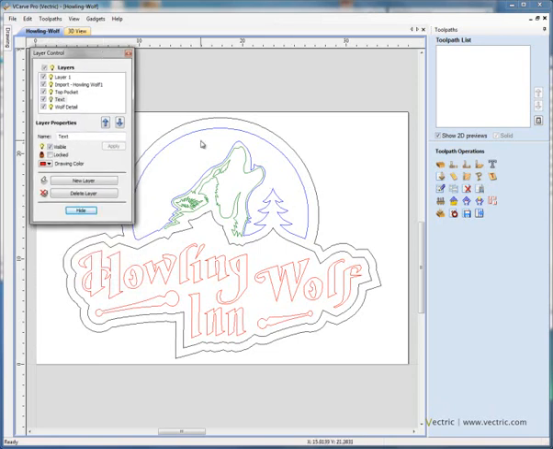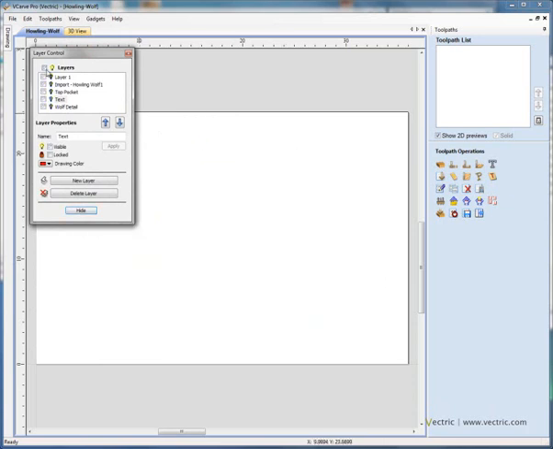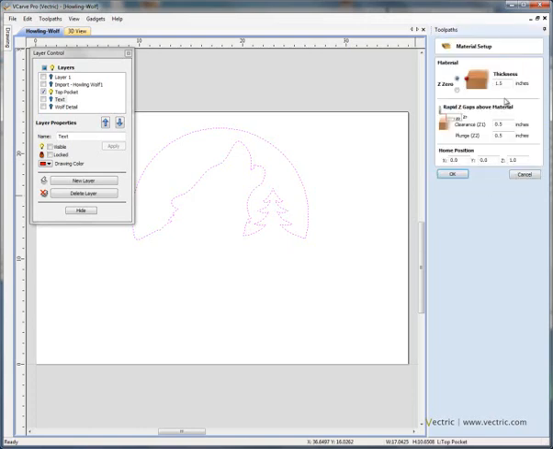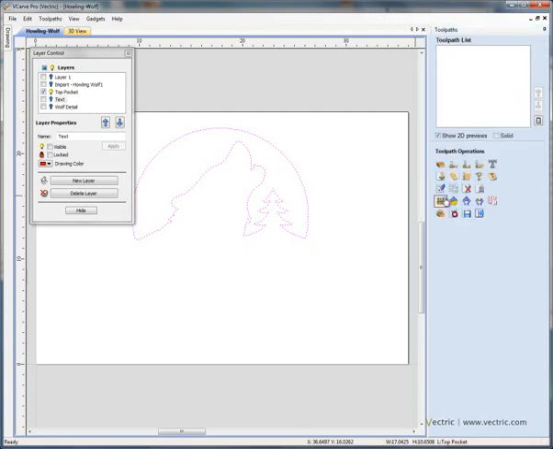Now with the layer manager open, I can say, okay, we're now going to switch everything off apart from the top pocketed area. So this is the area that I wish to machine as a pocket. So I'm going to say create a pocketing toolpath. Before we do that, I'd always recommend checking your material properties. So here we've got 1.5 inch thick material. Let's have a retract height of 0.1 of an inch. And at the end of cutting, we'll get the tool to lift 1 inch above the material. So click OK.